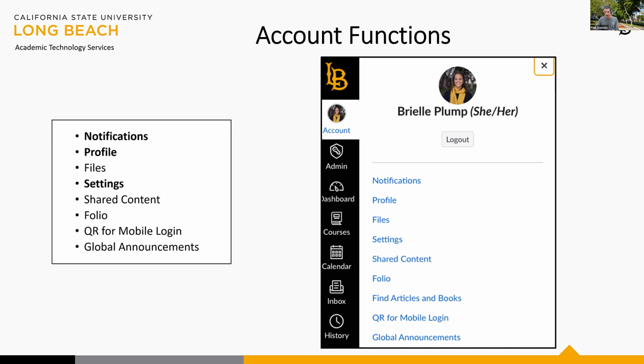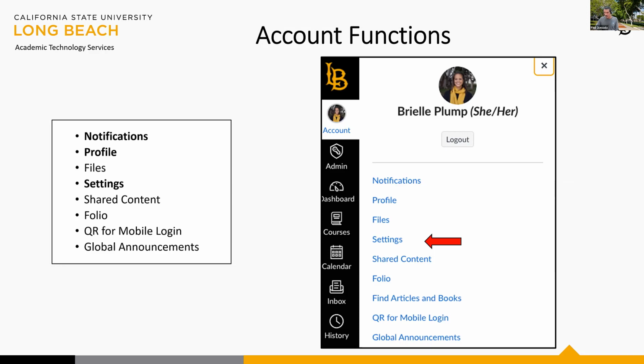So these are settings that will save and will continue to be your Canvas experience all throughout. And while there are several options here, I think the three most important that I want to review as part of our workshop today to help you get started especially are the notifications, the profile, and the settings.